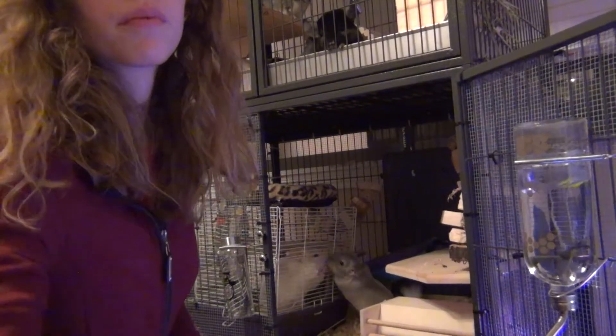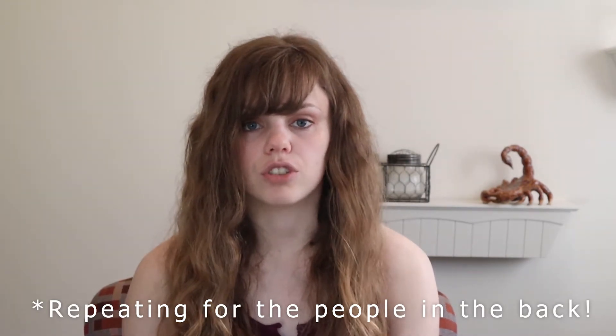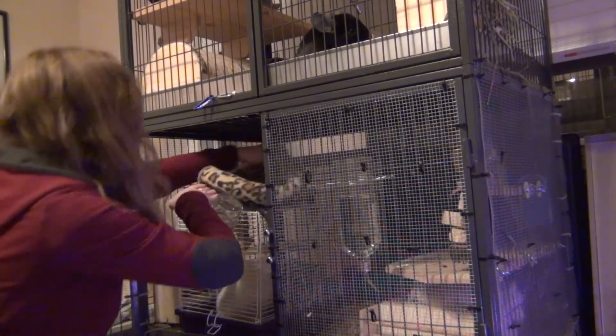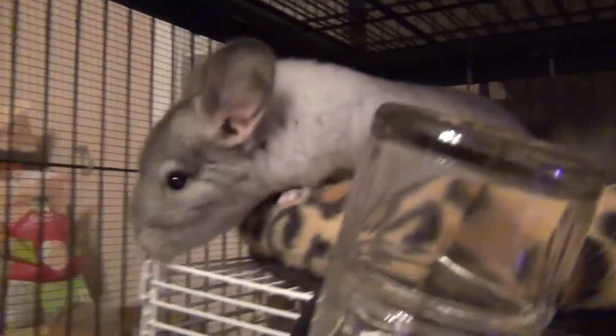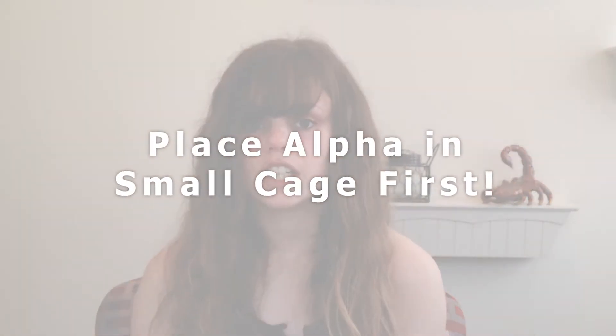You should have two walls against the larger cage to prevent the free-roam chinchilla from interacting with the cage chinchilla. The larger cage also needs to be one story — for example, I have a double ferret nation cage so I needed to block off the second story. Place the smaller cage within the larger cage in a corner, make sure there is food and water in the smaller cage, and put something on top of the smaller cage in case your free-roam chinchilla jumps on top — it will protect their toes from the cage chinchilla nibbling on them. I used a fleece bed clipped to the smaller cage. Start by putting your alpha chinchilla in the smaller cage and let your beta chinchilla free-roam the large cage, to level the playing field.